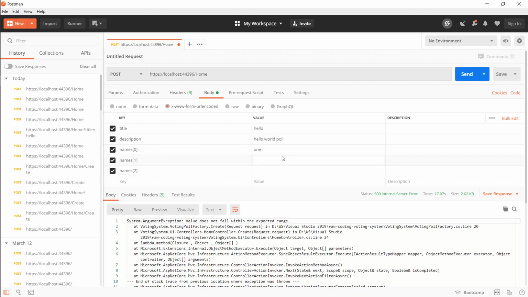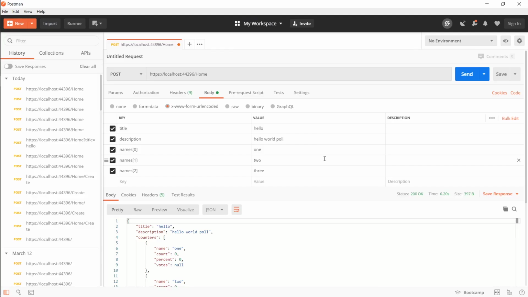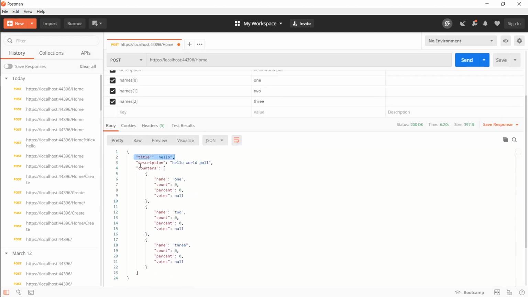And this will be key to understanding when we start building forms on the view side as well. So 1, 2, 3. Let's go ahead and send this. And now if we take a look at the request, we will see that we have 3 names now. Awesome. F5. Let's see what we get back. And you can see that the response is some JSON, where the title we have as the title, and then we have created the 4 counters, right?